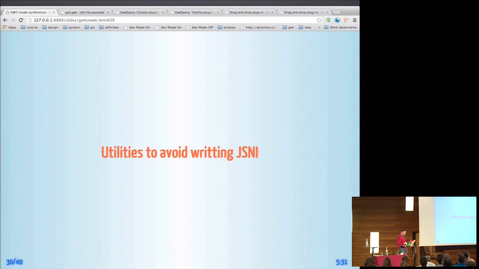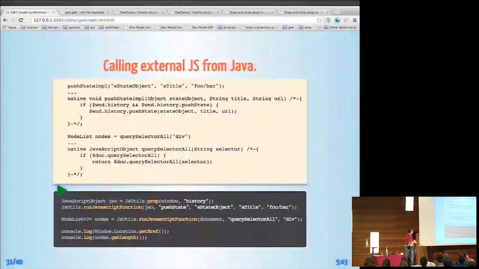that's more things. What we have in GWT.create is many utilities to avoid writing native code, because native code normally is a pain, right? Because normally, if you don't have the appropriate plugin for your IDE, you have JavaScript in blocks like this.